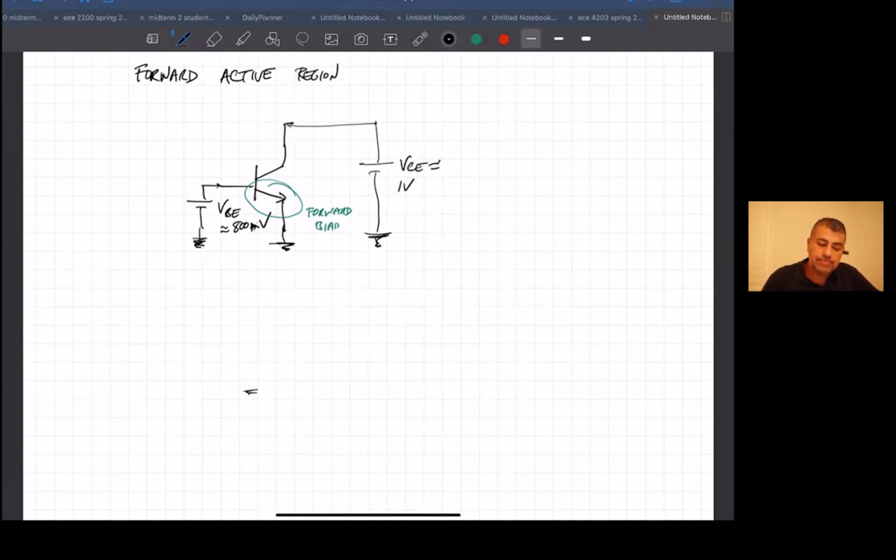That could be higher or lower. No, I'm sorry, it could be higher. You probably don't want to make it much lower. And so what that does, if you notice, so if the base emitter voltage is 800 millivolts and the emitter is grounded, this makes this node 800 millivolts. The base 800 millivolts. The collector is 1 volt. So the collector base voltage ends up being 200 millivolts. Okay. And the N is 200 millivolts above the P, meaning that this guy is reverse biased.